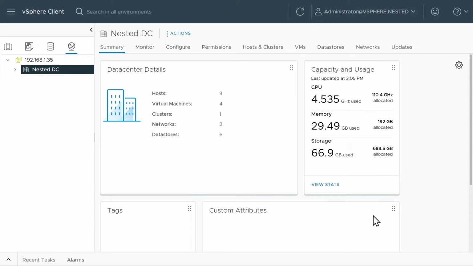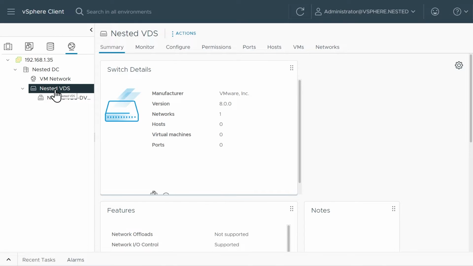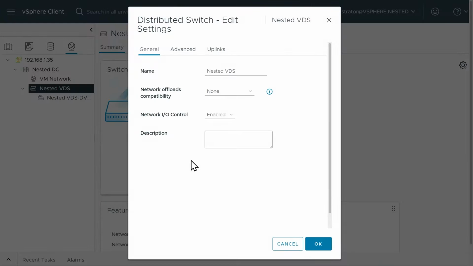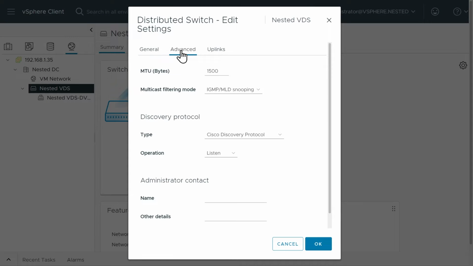Now, one thing to remember is that if we're going to be using a distributed switch in the future with NSX, we want to make sure that any switches we use are supporting jumbo frames, something larger than the default of 1500. So I'm going to go for 9000 on these switches. So we'll click on the nested VDS, right click, and then from the menu, we'll click here on settings, and then we'll edit the settings for this distributed switch. And then if we click on the advanced subtab, I'm going to go ahead and specify an MTU of 9000. That'll be more than enough. I'm also going to say I want to enable link layer discovery protocol and advertise and listen.